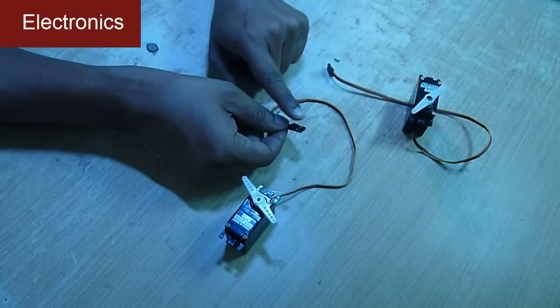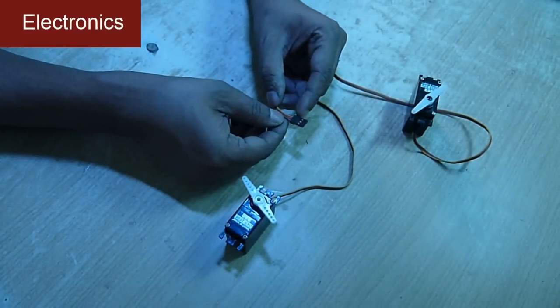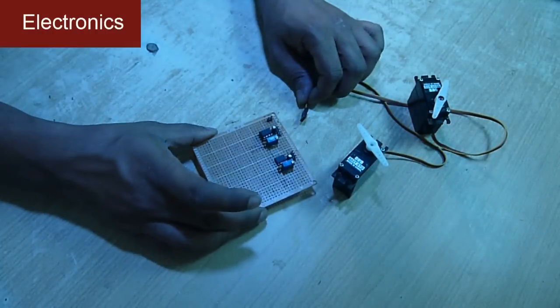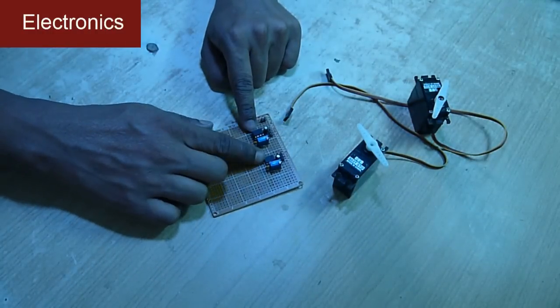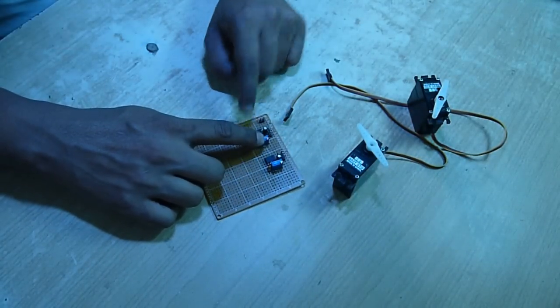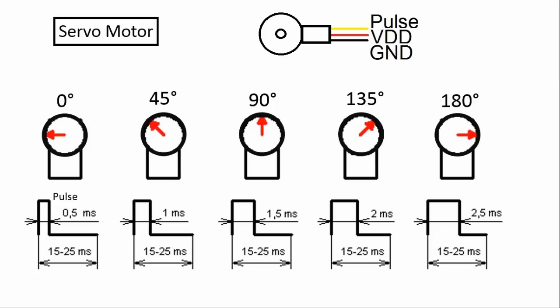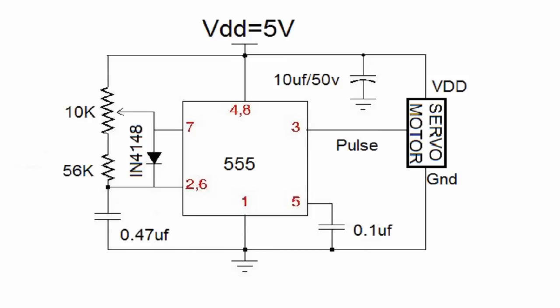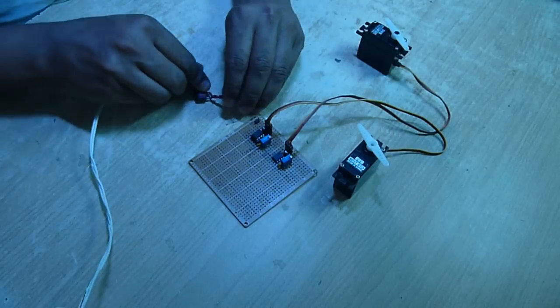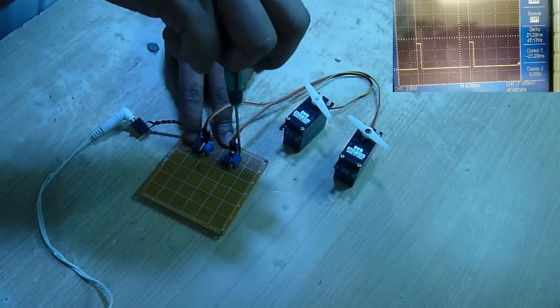They are made from servo motors like this, so we are going to make our own robots. For this you need a control circuit to generate the pulse. This is a 555 timer IC based circuit. You need to provide these kind of pulses to rotate the servo motor using this circuit.